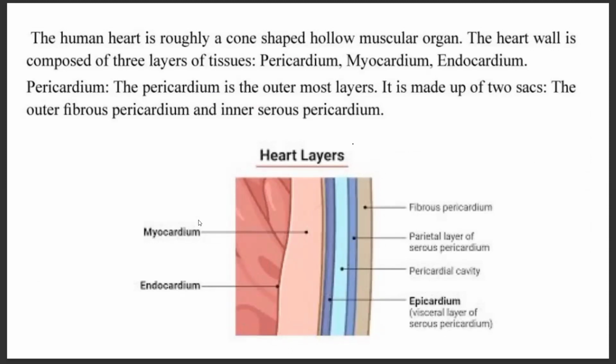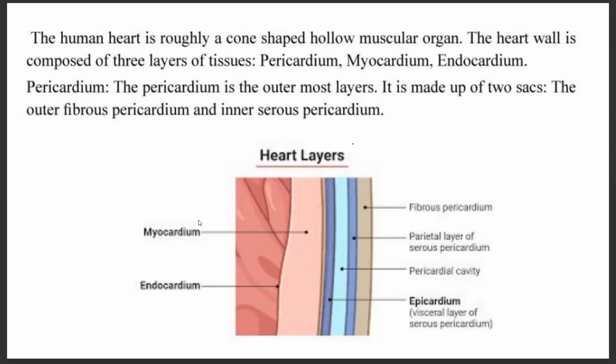The lungs are paired. Right? There are two. What about the heart? There is only one heart. Now the kidneys, they are bean shaped. Right? Bean shaped and it is again paired. Now heart, it is cone shaped and it is a muscular, hollow muscular organ.